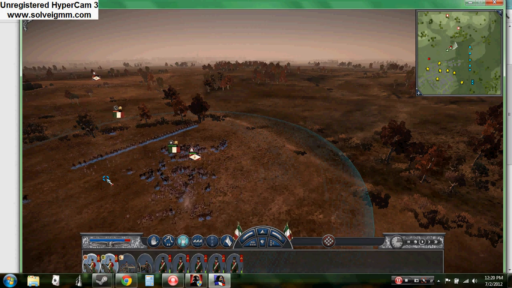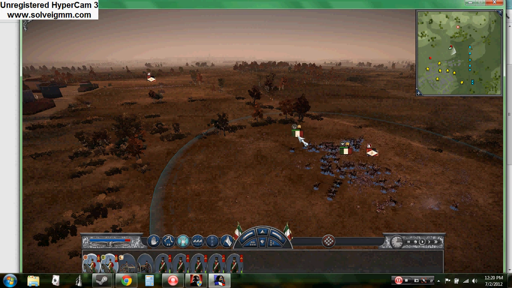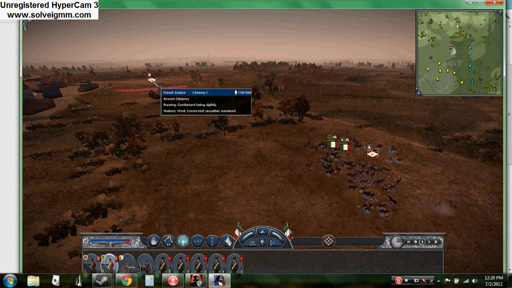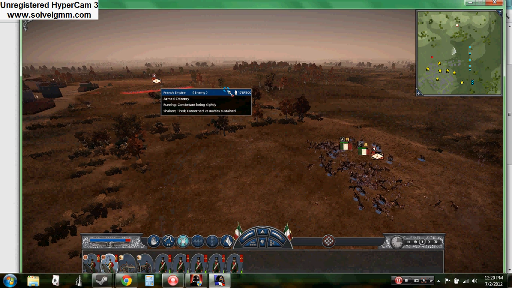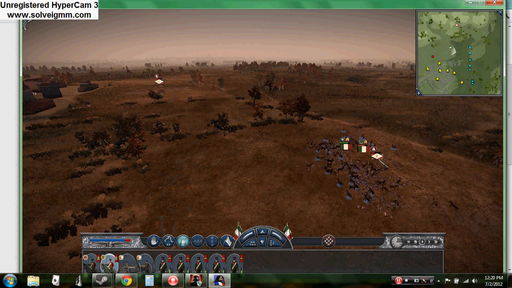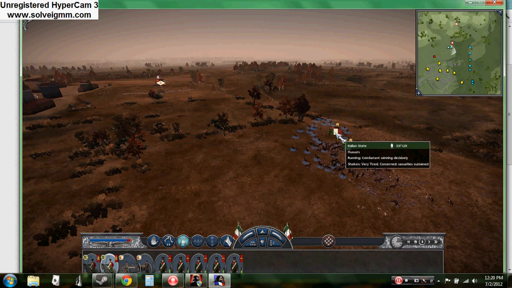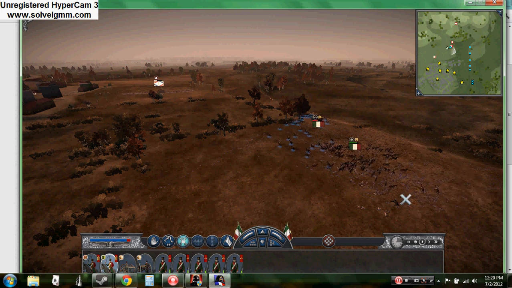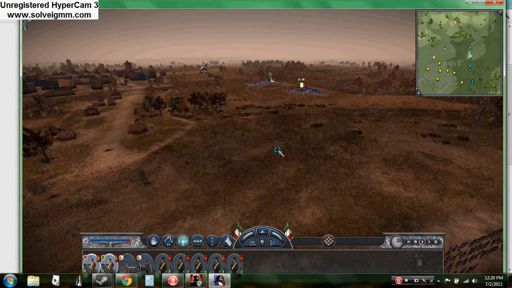Oh, they keep on returning from routing. It's annoying. It's because my cavalry isn't actually killing that many of them. They're just killing a few and then letting the rest route. Oh, don't route. Alright. Cavalry. There it is. Alright, I won this. Another awesome battle.